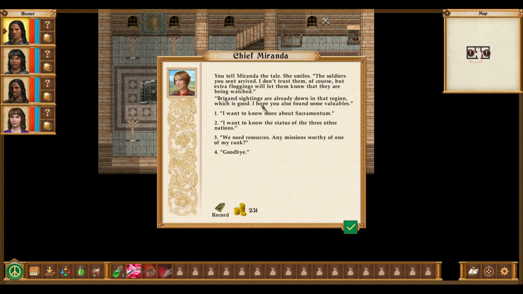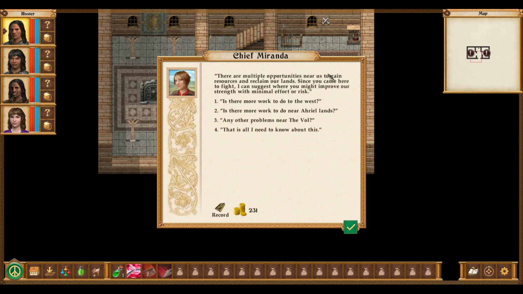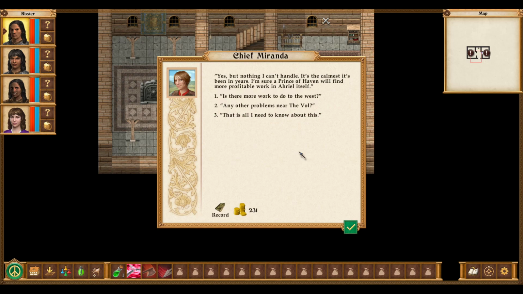Brigand sightings already down in the region, which is good. I hope you also found some valuables. Not really. We found some wood. But that was the least of our concerns, resource-wise. Alright. Any missions worthy of one of my rank? How about near the Ariel lands? Yes, but nothing I can't handle. It's the calmest it's been in years. I'm sure Prince of Haven will find more profitable work in Ariel itself.